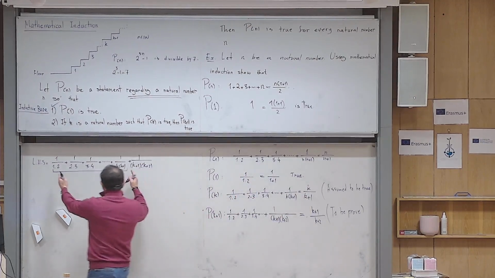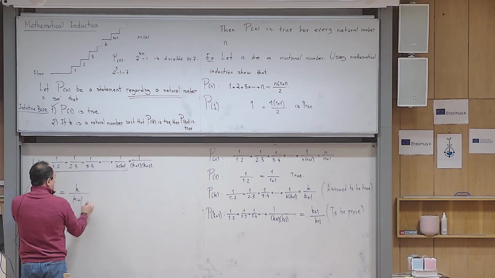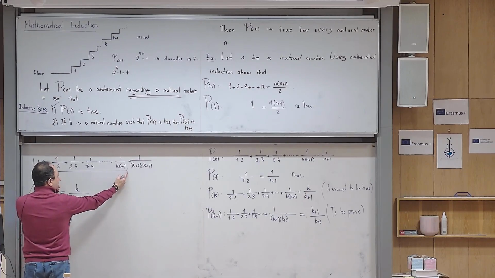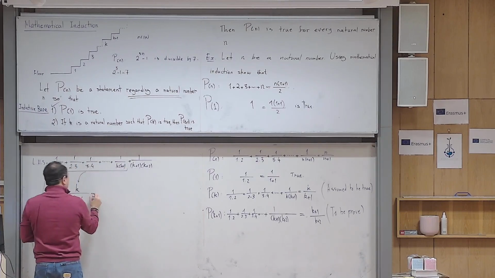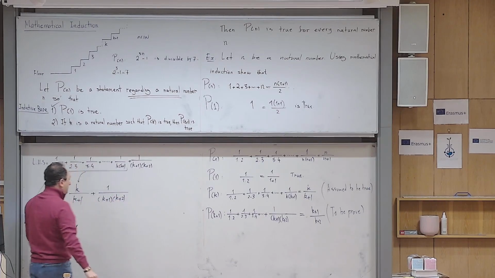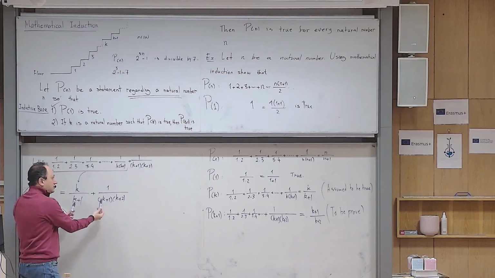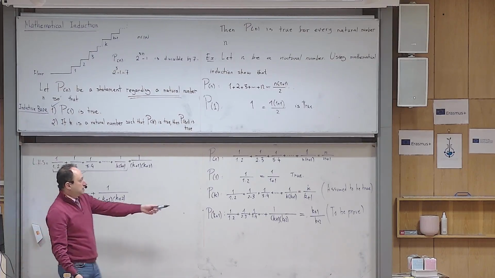So instead of this big part, which was my main problem, I take it and write it as k over k plus 1. This is written for that. Yes? And now the rest of it I copy and paste. From here, there is nothing else I can do. You have to rely on your algebra. So you should be able to combine these and reach the right-hand side.